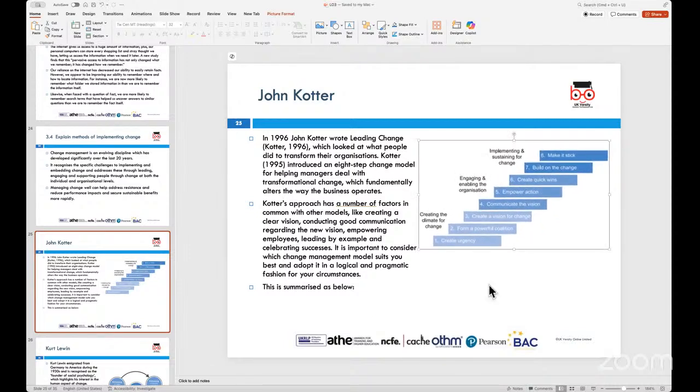It's an 8-step model which talks about the organization doing its analysis to understand the urgency, why this has to be introduced as a change. They look at the reasons for change. They look at how this would help the organization. So going from step 1 to 3, how the introduction of this change would help the organization in meeting its long-term objectives. They look at communicating this change and a plan for that change with the management.